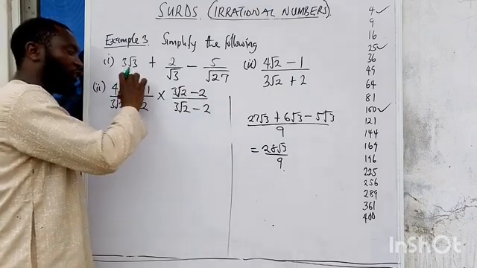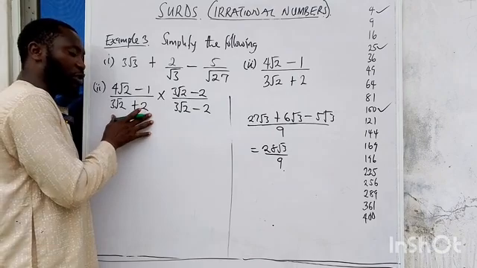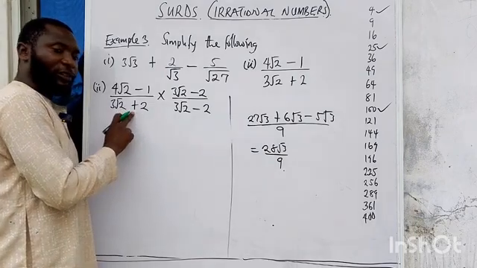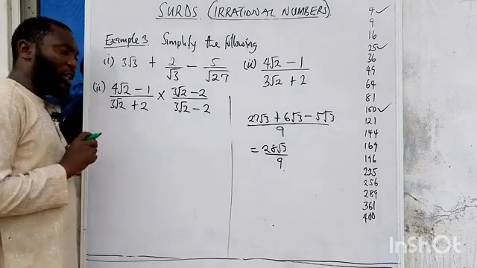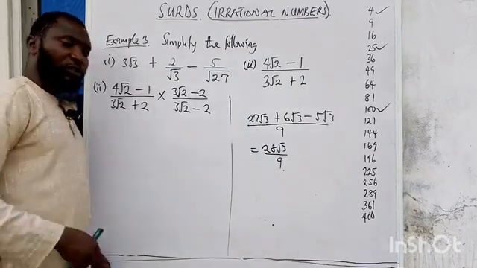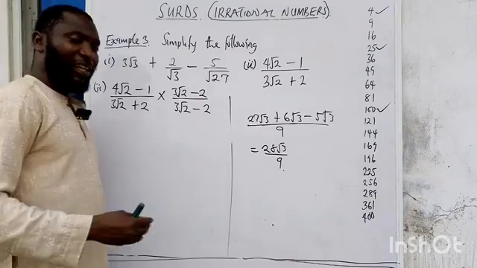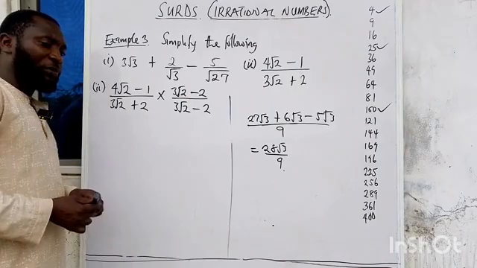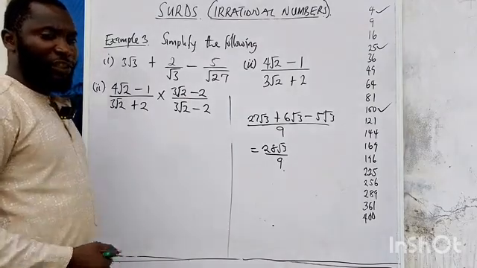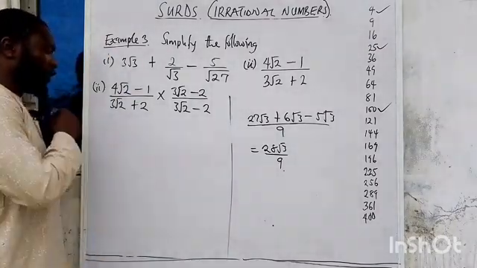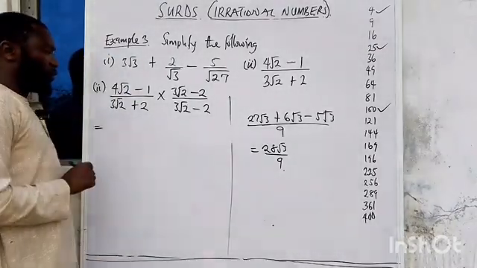And we are not using the numerator, but the denominator. You can see this and this, they are similar. The only difference is the sign. And once again, your conjugate is what turns an irrational number to a rational number. So when you multiply a number by its conjugate, the square root there will disappear. There won't be a square root again. So let's see how this goes again.